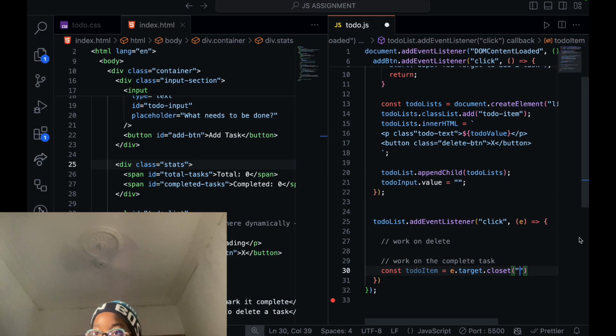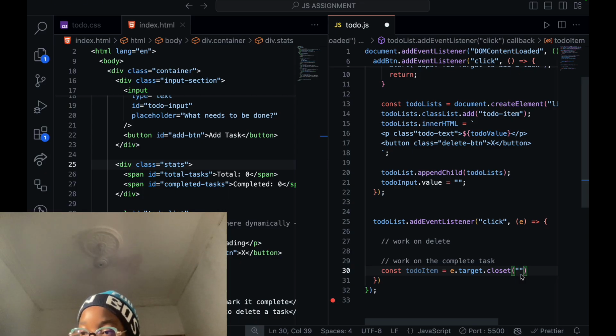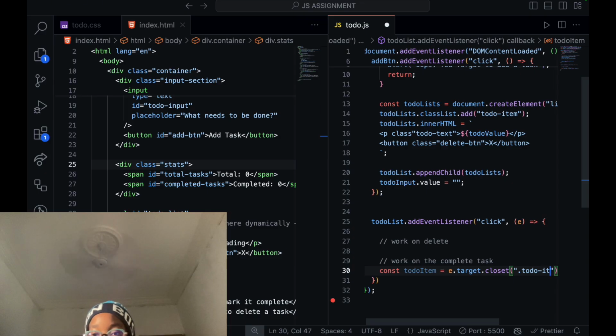What I mean here is that we want to find the nearest element that matches maybe that selector. So let's say dot todo-item.